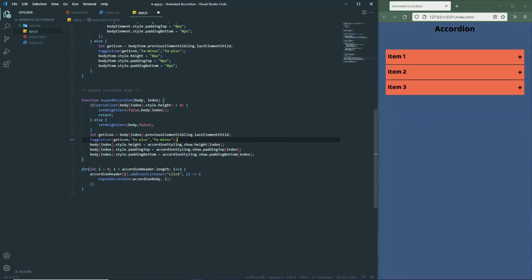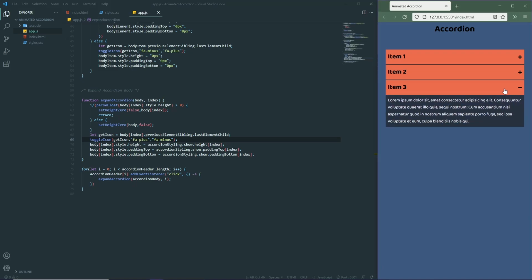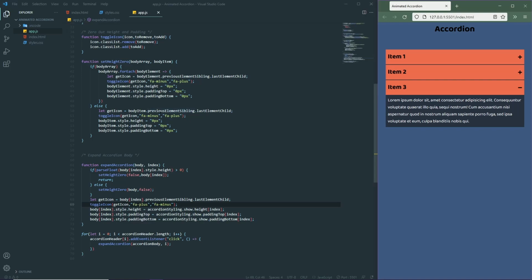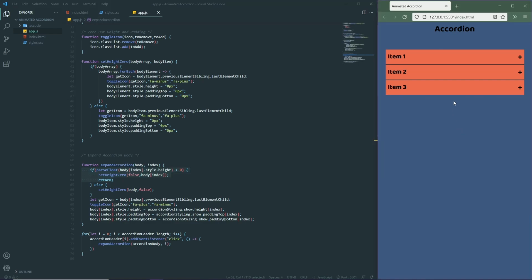So what this should do is, yeah, when I click on this, the icon changes to the font awesome minus. When I click it again, this is the if statement that runs. So I click it again, and the font awesome minus icon changes to font awesome plus icon. There you go.